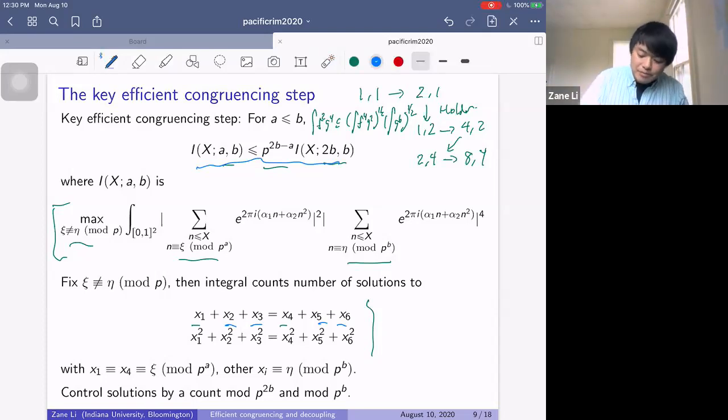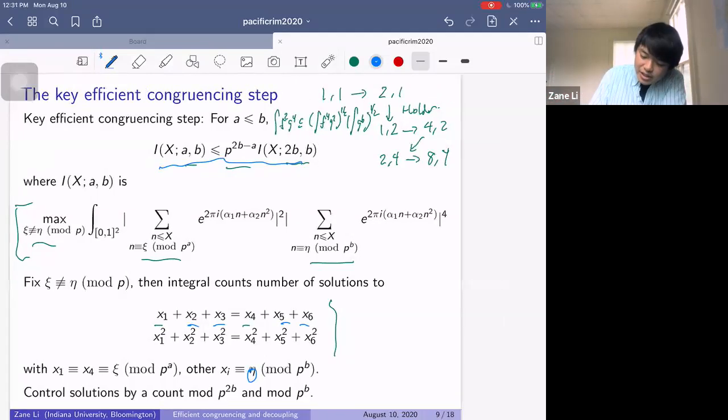Because if A, B, C, D, E, F is a solution to the system over here, then it's pretty easy to see that 2A, 2B, 2C, 2D, 2E, 2F are also solutions to the system. And because I have the linear and quadratic equation, furthermore, 2A plus 10, 2B plus 10, all the way to 2F plus 10 is also a solution to the system. So this system is not only dilation invariant, it's also translation invariant. Using that property, it suffices to assume that eta is actually 0. The number of solutions isn't changed if you shift everything by eta.